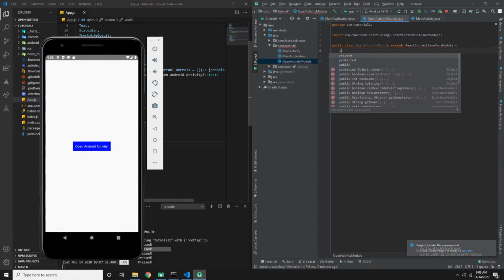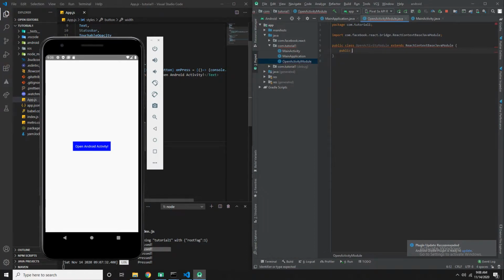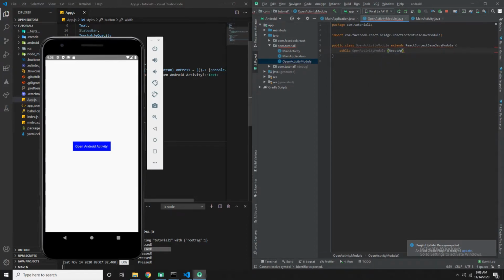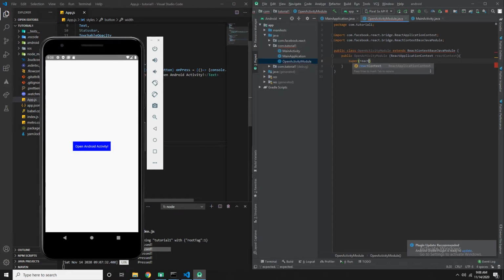constructor, public OpenActivityModule, ReactApplicationContext reactContext, it's just a variable, and then super(reactContext).